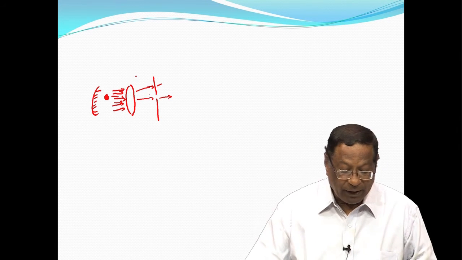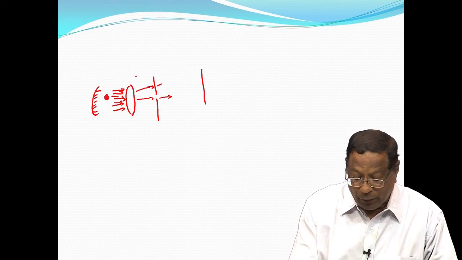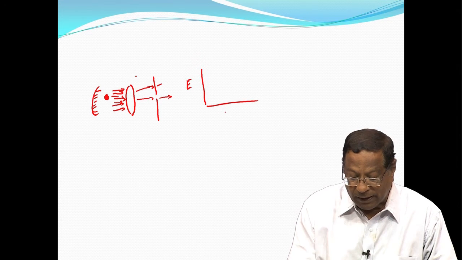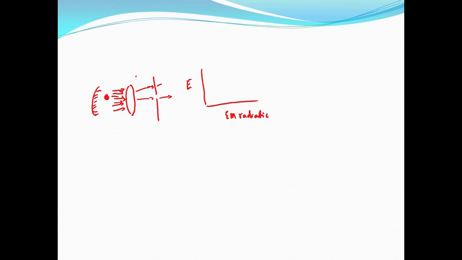and this slit can be moved. So, if it moves here, the radiation will come from here, but if the slit moves up, the radiation will be coming through this. So, depending upon the movement of the slit, we will be getting different wavelengths, and when we get different wavelengths, if you plot the energy of the electromagnetic radiation against wavelength, this is lambda. So, the peak what you will get is something like this. This is the wavelength what you want to use, the desired wavelength.